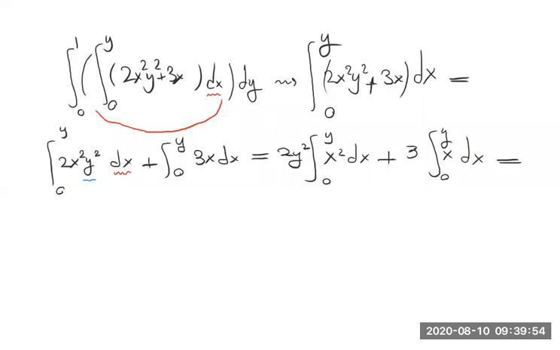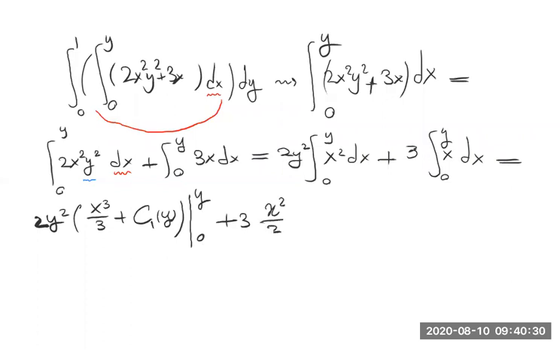Okay. Now I should take the integral of x squared, which is x cubed over 3 plus a constant. But again, here the constant might contain variable y, because y is like a constant when we are taking the integral with respect to x. So that would be the integral. And then we should plug in y and 0 and subtract them. Plus, the integral of x is x squared over 2. And then again, there might be a constant. The constant might depend on y.